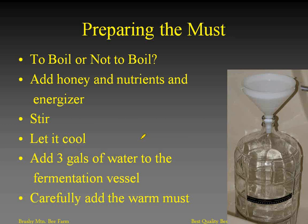So I boil the water, take it off the heat, I add my honey, I add my nutrients and energizers, and then I stir it up to make sure it's good and mixed. I'm going to let that cool a little bit because I don't want to pour hot liquid into my glass carboy. But what I'm also going to do is take about 3 gallons of water and put it in my fermentation vessel.